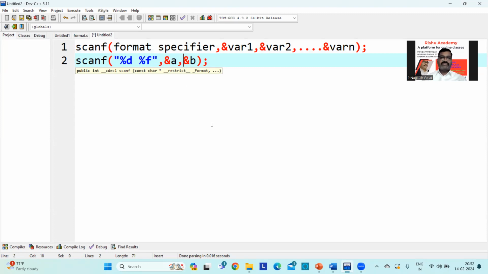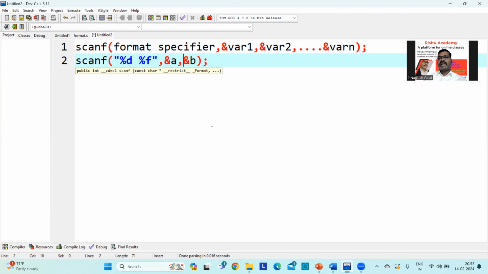This is about scanf. Scanf is used to read the value from the keyboard. It consists of two instructions. The first instruction says what type of value scanf has to read from the keyboard, and whatever value is read, the second instruction says where to store it.